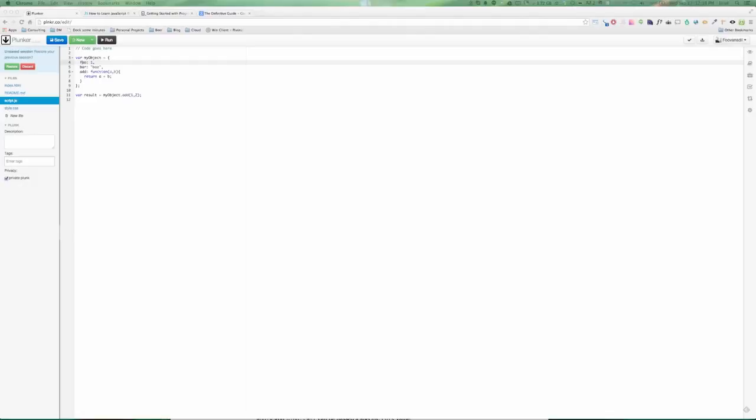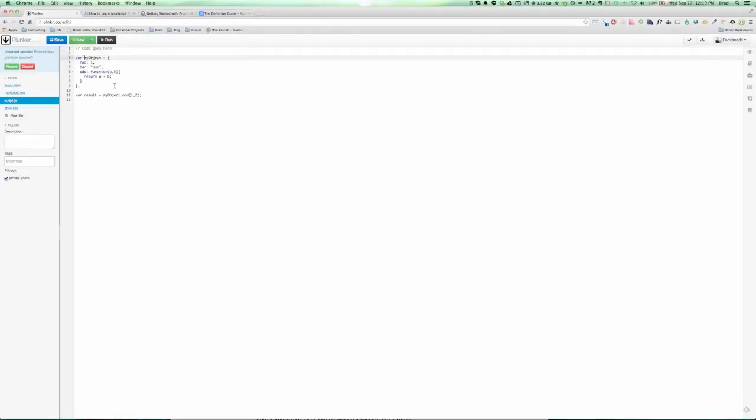One question is: is JavaScript case sensitive or case insensitive? What I mean by that is right here I've defined a variable called myObject. Can I say myObject like this? Is that the same as me saying myObject like this, or like this, or like this? Does it think all of those are the same? So is it case sensitive or case insensitive? If you have an answer, just throw it in chat.